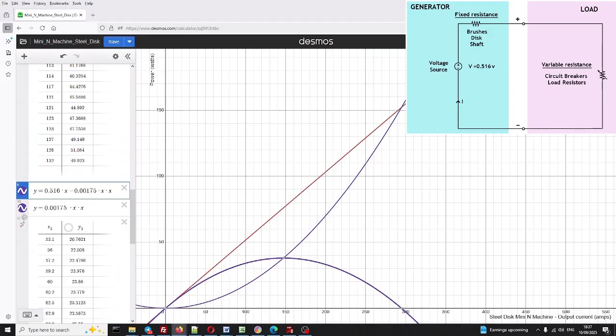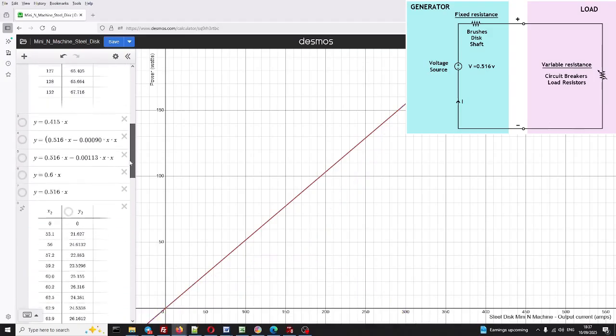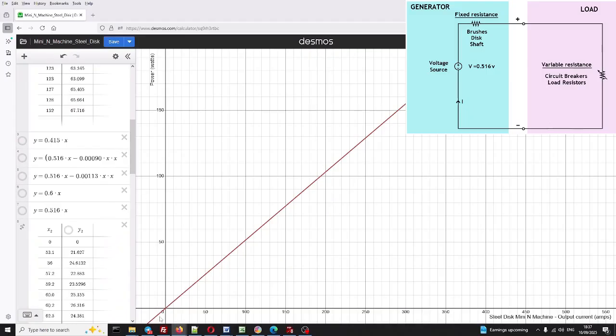Now the total output power, i.e. the straight line, should never be more than the input power. Otherwise that means more power is being generated than the power going in. So in conventional generators, the input power should look something like this. If the machine was 100% efficient, the output power line would be the same as the input power line. So as I said, in the real world, we should expect the input power line to look something like this, always greater than the output power.